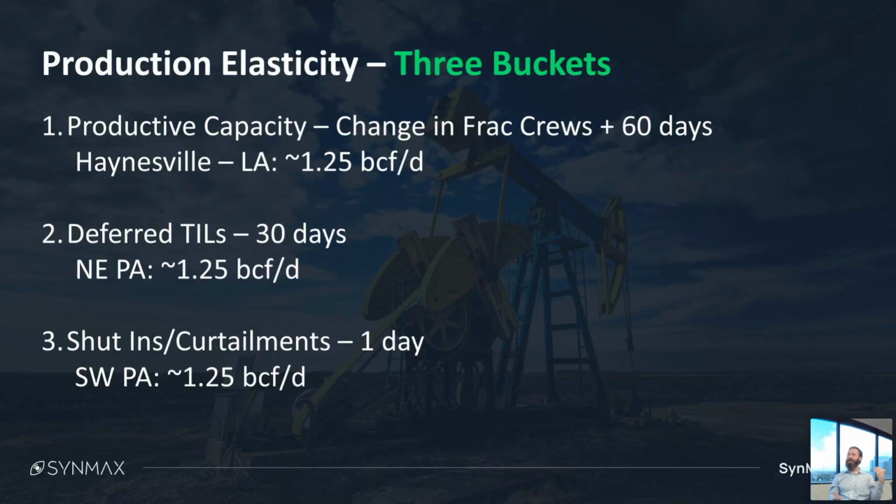There's some shut-ins that were recently brought back online and came offline in the Northeast, and it's an extremely sudden change in the chart, and that's because it only takes, I'd say, 1 day up there. It's really 0 days for an operator to decide to shut in or curtail some of their production.